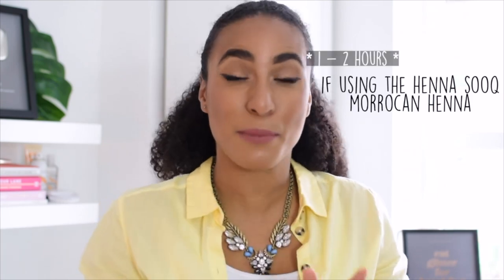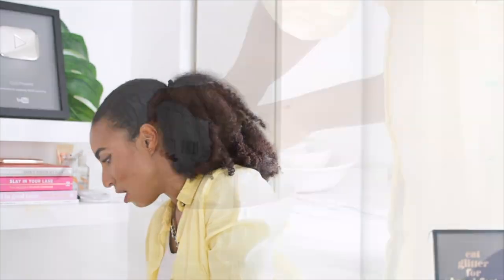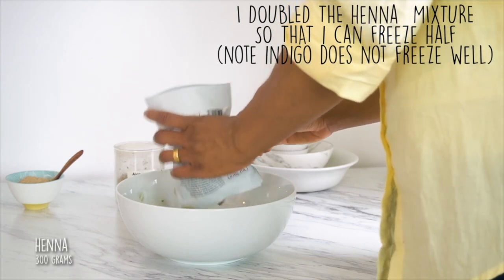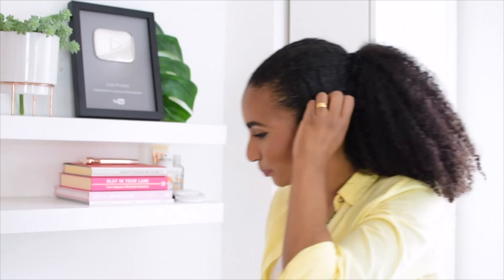So let's go straight to mixing. Use super warm or hot water, ideally distilled, and you need to do this three to four hours minimum before you apply. This allows time for the Lawsone dye to release - there will be a change in the color of the Henna and you will get the maximum color and benefit if you do it this way. We're going to go in with our Henna. I'm going to need 300 grams of Henna, and for each hundred grams I'm going to put in a tablespoon of Amla and a teaspoon of Aloe.